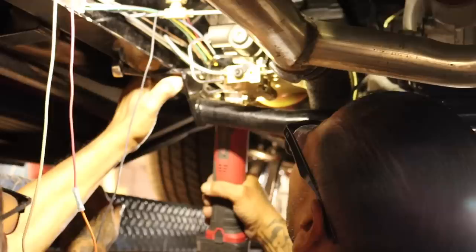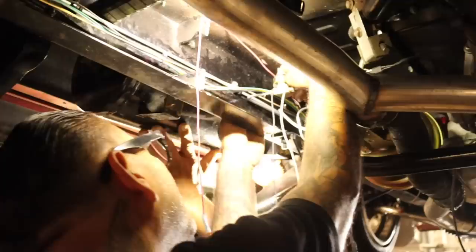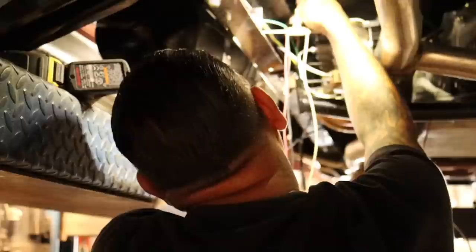Alright. Oh no, this is gonna be a little nightmare right here. Sin la extensión. Mira. ¿Qué eres el de arriba o el de abajo? We need a swivel. Otro? I can't go fast. My arm is tired, bro, being up like that. How long is this bolt? Jesus, dude. We got it.